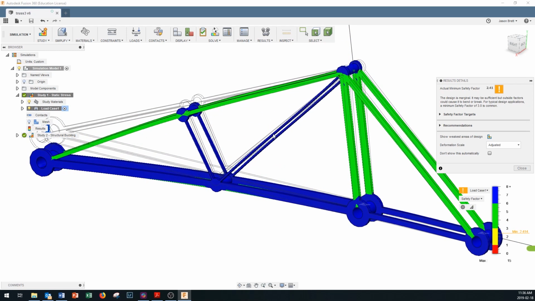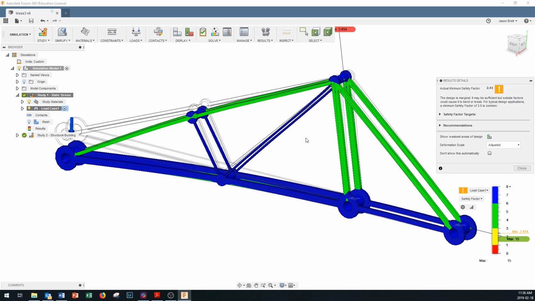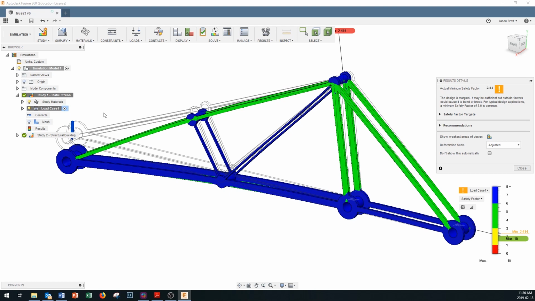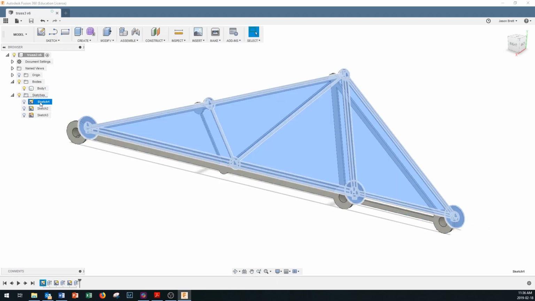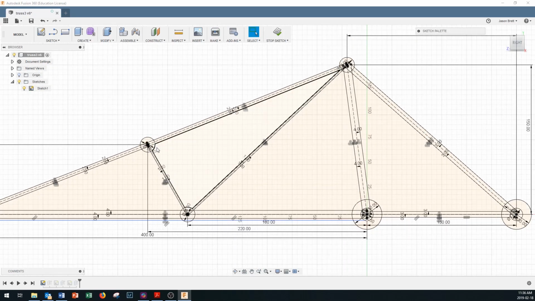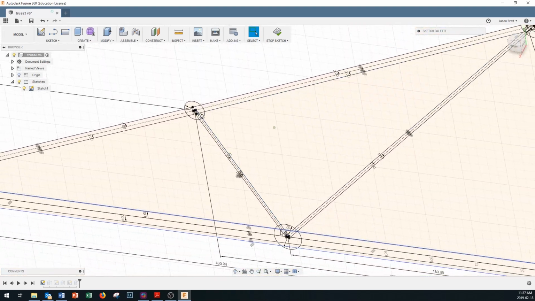So I'm just going to make a few tweaks to see if we can get our weight down a little bit, and then let's see how light we can make this, and then I'm going to be done. So back to our simulation, and let's come back into modeling and sketch one. Let's edit that sketch. We've still got more material in here than we need. Let's take this down to 10 millimeters. Actually, let's make it 11 because we've got a 10 millimeter pin joining those together. We don't want to go smaller than that.